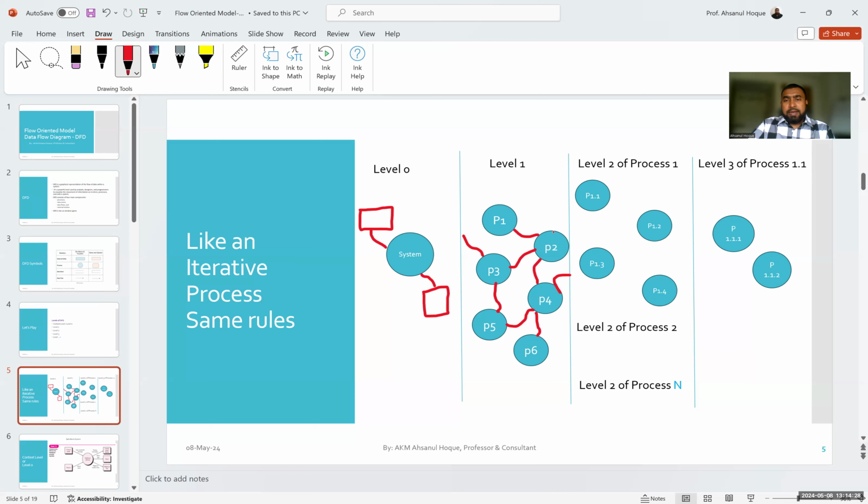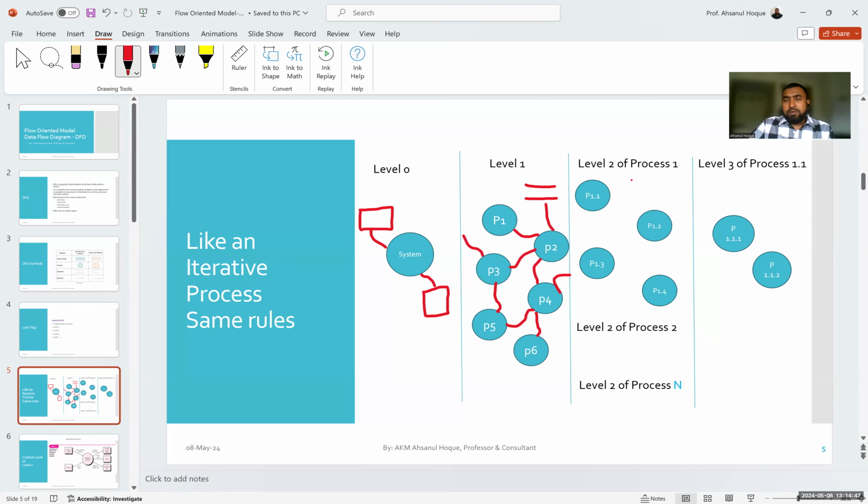Maybe we may have a data store used over there, which is two parallel lines, because I use the Marco symbol. So we can use two parallel lines for the data store. There are multiple parallel lines over there, so it would be like this.